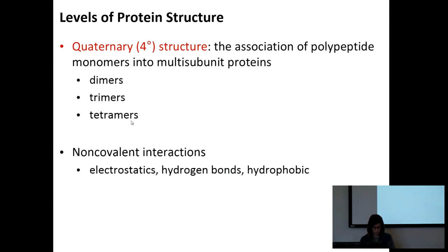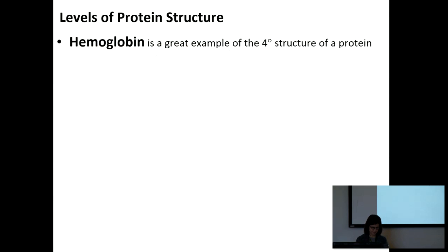Okay, so proteins with quaternary structure. There must be some reason why nature has put subunits together. Why didn't they just make it one big chain? Well, it's because they often can be what we call allosteric, where one subunit will bind to a molecule, and that molecule that it binds to is called a ligand, and cause a change in the structure. We see a conformational change in other subunits that makes it either more receptive or less receptive to a molecule. And we see this kind of behavior in hemoglobin.